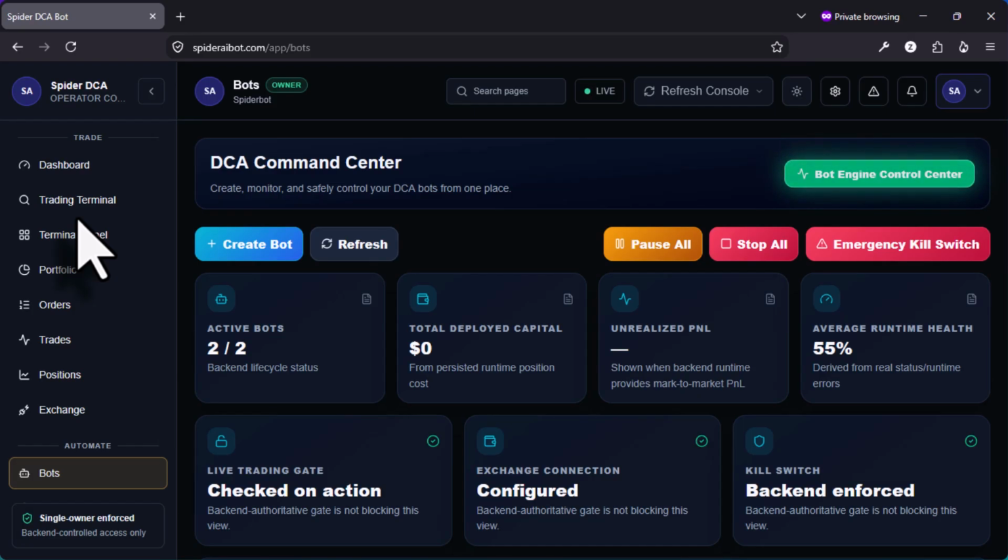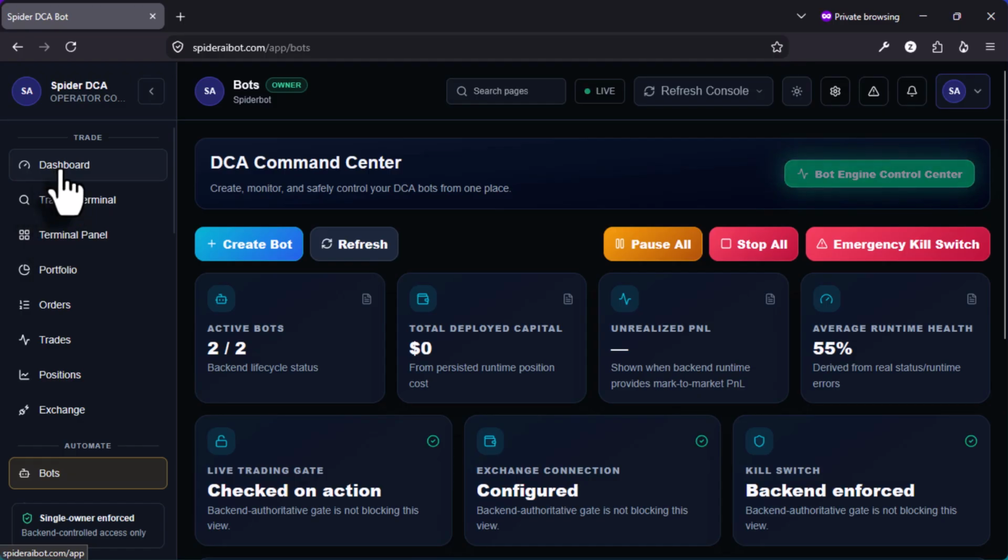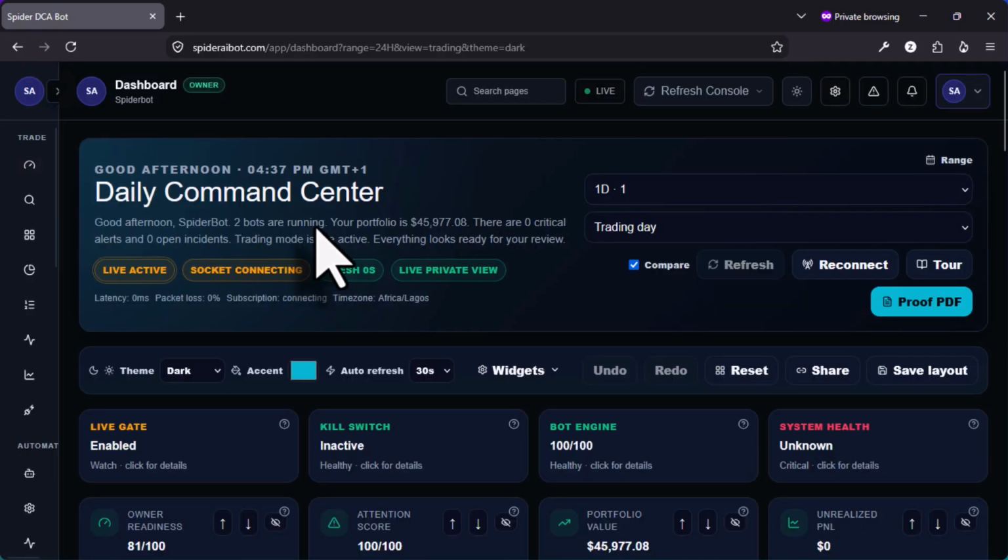So if you connect your API key, the bot will now automatically trade inside your exchange for you, perform those functionalities on your exchange, and make profit for you, and that is that, right? So that is how you can create your DCA bot, which I've shown you guys. If you get this bot and find it difficult to install or difficult to use, it's very simple.